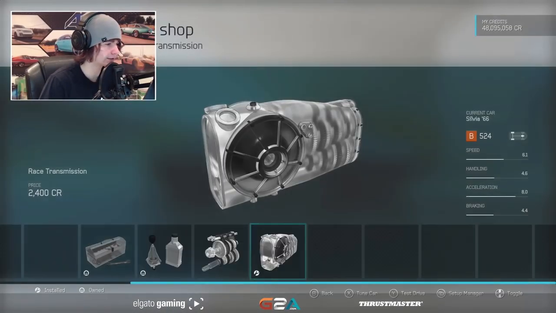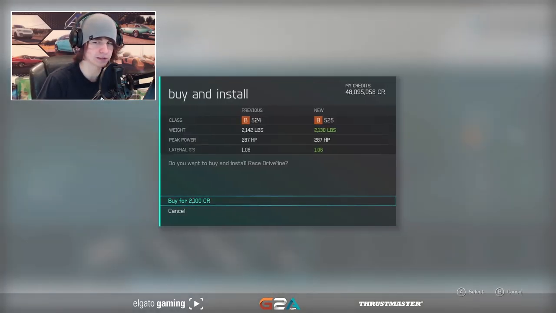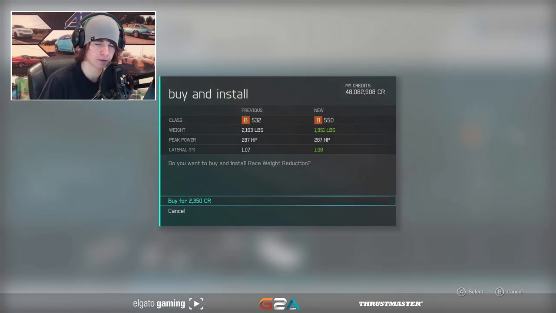Why do I already have upgrades on it? Oh, you know why? Because for that stupid challenge series, it tosses bits on your car. Yeah, it sits so high. It's a rally car, boys. We're making it low.